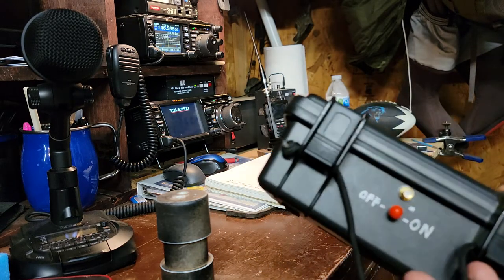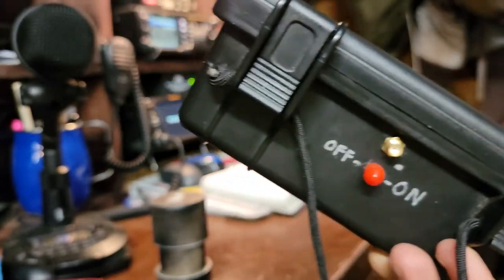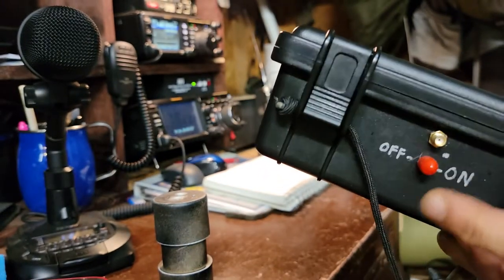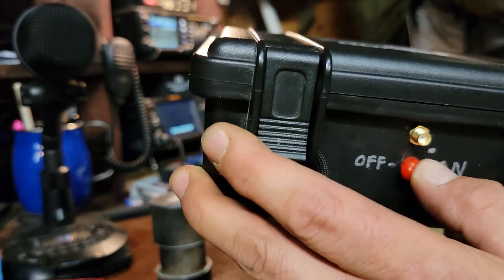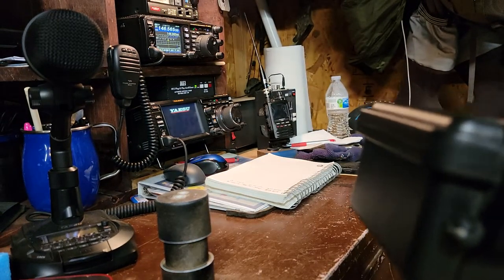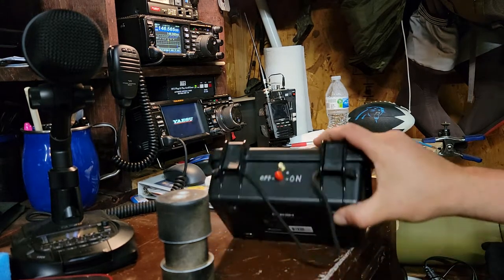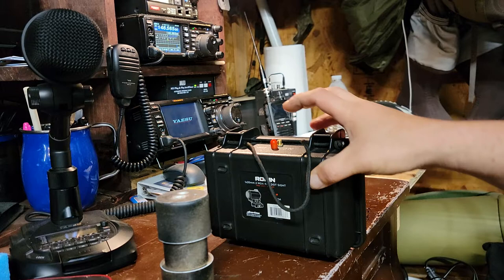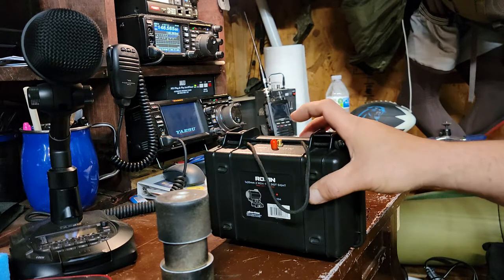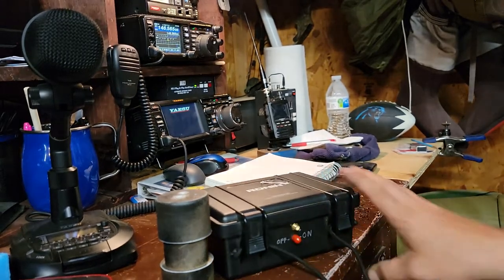That's it — the waterproof box. I wish the switch was easier, though — if I could find a better way to do that. It works; you just have to push it down and over. You can hear it click. I just hope I'm not pushing on it too hard — I don't want to break it. I'm trying to keep it as waterproof as I can so that if it's standing up and starts raining, my antenna will cover the top but that area right there still needs to be covered.